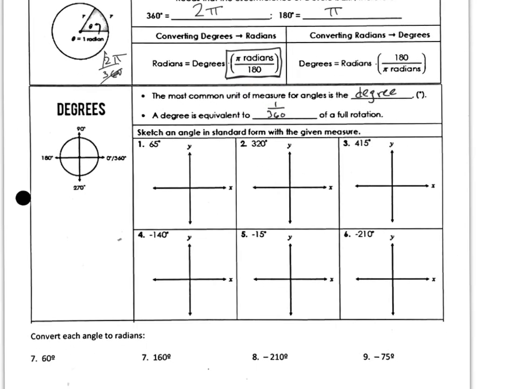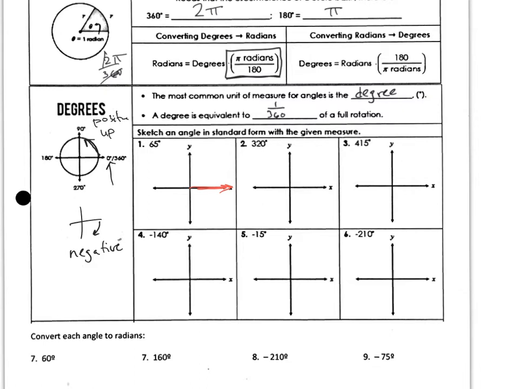To draw an angle in standard position, we always start right here, from the positive x-axis. You can see over here in this diagram that that's where it shows you it's 0 degrees. When we rotate up and around, so when you go to draw it, you go up, that's a positive angle. When you spin down, this is a negative angle. So up is positive, down is negative.